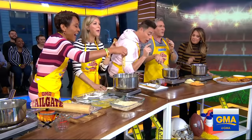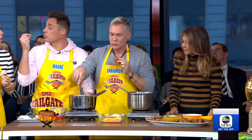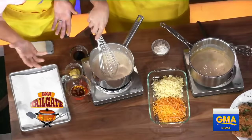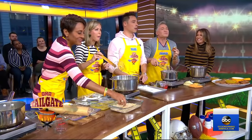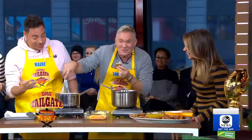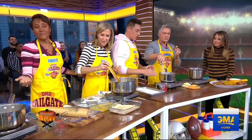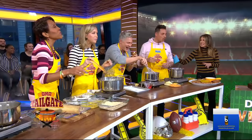Stay strong. Stay focused. We have here some evaporated milk in cans — this is the secret to a silky nacho cheese sauce at home that doesn't break, that drapes over your nachos. I want something quick so I can enjoy the game. What we're going to do is heat this up. We're going to add some beer into this because it's beer cheese sauce, plenty of Dijon mustard and more Worcestershire sauce. We're going to bring this up to a simmer. And then we got this beautiful cheese sauce with beer.